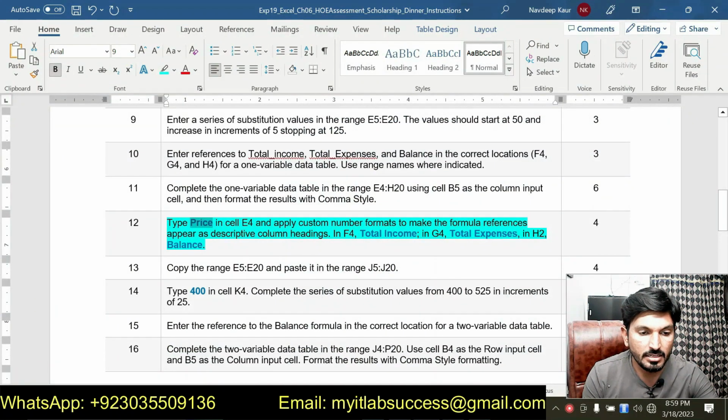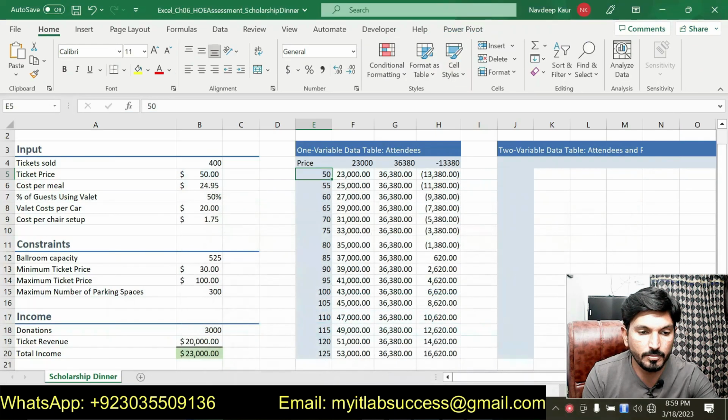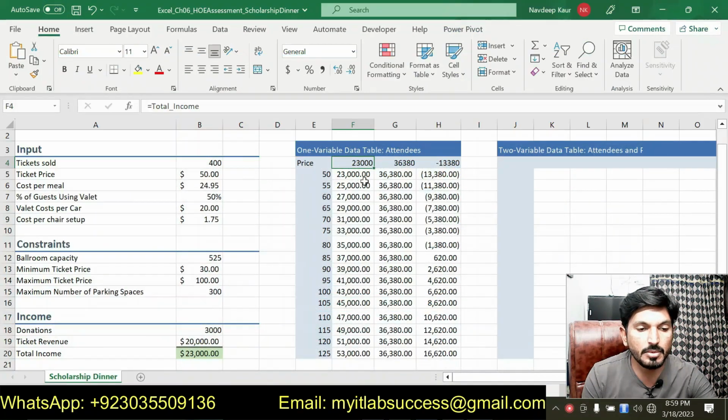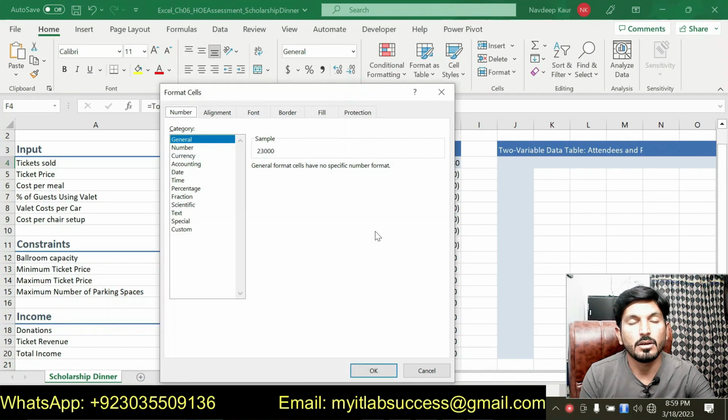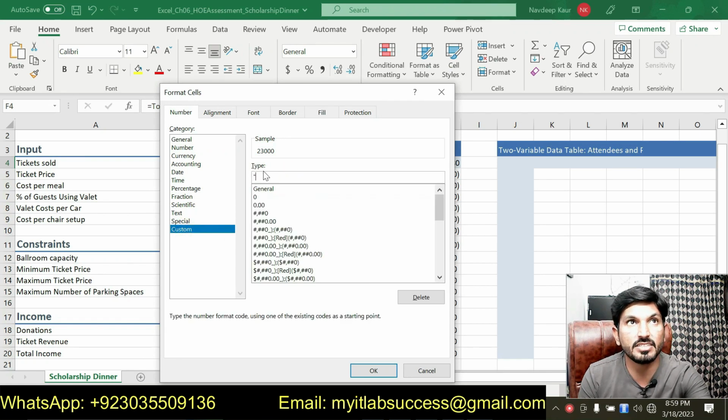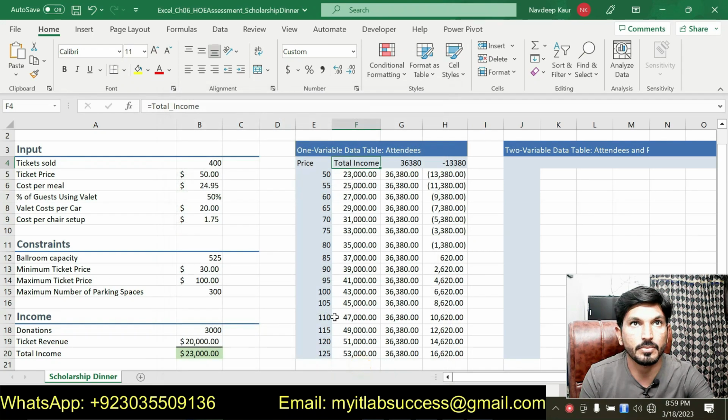After that, in F4 total income. This is F4 and we are supposed to use the total income here. We will click on the number format. After clicking on the number format, click custom and remove this General, put inverted commas and type total income and close the inverted commas and click OK.